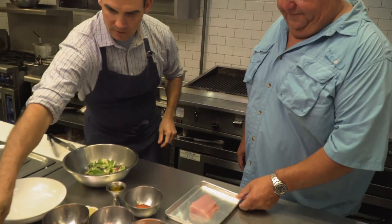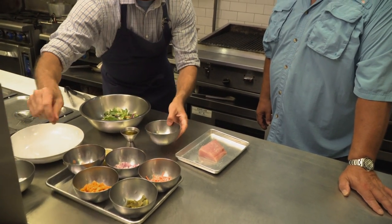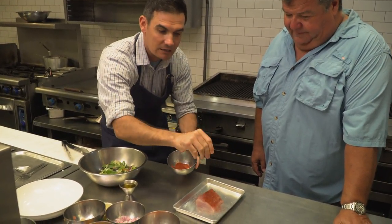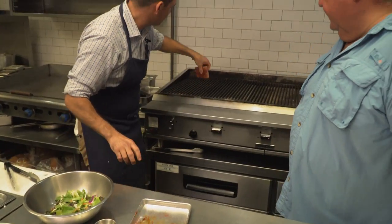Today we're going to utilize our opportunity when El Niño comes around and you might be able to snag that ever-elusive wahoo just off the coast. First thing is, we have a great piece of wahoo. And as always, when you're using it on the grill, we want to salt and season liberally. For this application, we're going to give it a little bit of flavor — a little proprietary blackening seasoning. Get a little bit of oil on there to help with the process, and we're just going to sear this fish.